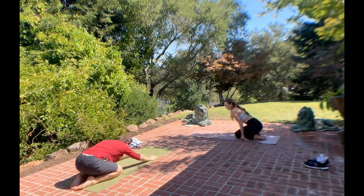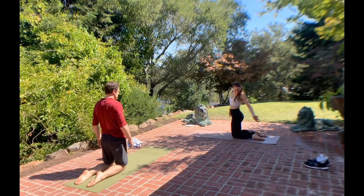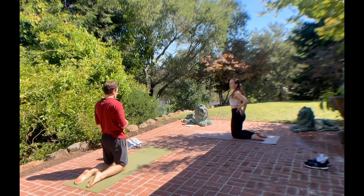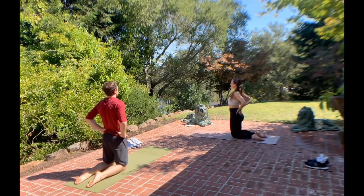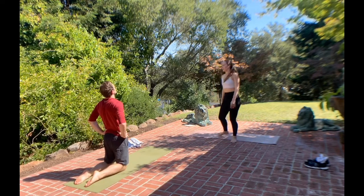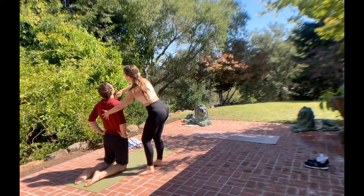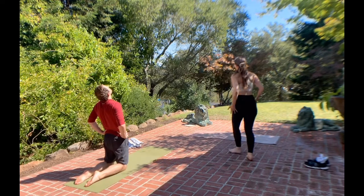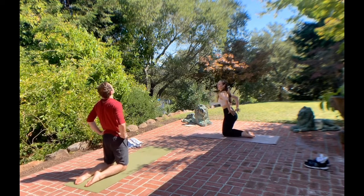Lift up onto your shins, slowly roll your spine up, lifting up onto your shins. Making sure that your shins are pointing straight back — looking behind you for just a moment. Take a deep breath in, feeling your heart lifting skyward. Place your hands on the small of your back, and we're going to just do a prep for camel. Breathing in, feel your hips starting to push forward, and feel as though there is a rope pulling your heart up into the sky. Breathing out, sinking your hips a little further forward. Each time you breathe in, feel that rope pulling your chest up. Breathing out, pushing your hips forward a bit more. One more deep breath in. Take a deep breath out. Come back into a seated position.